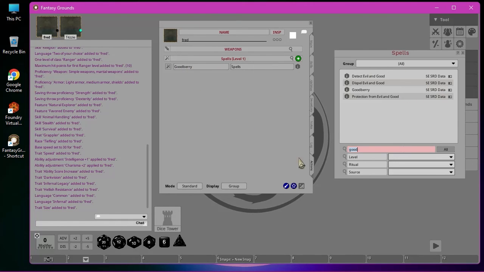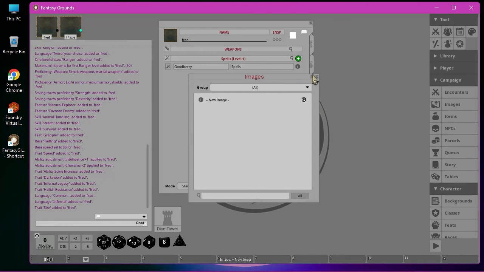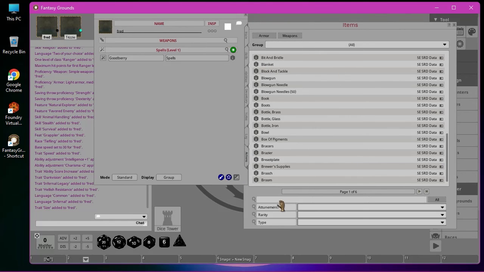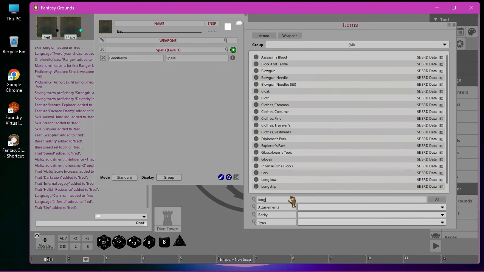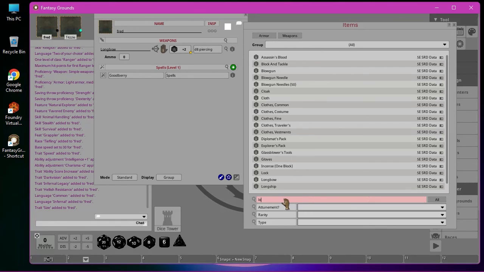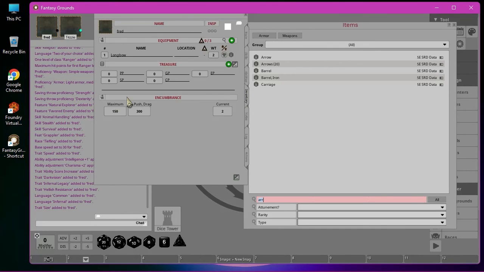We can add our weapons. Obviously, as a ranger, we're also going to have a bow. So come into here, to items, the other images, I guess. And let's give us maybe a longbow. L-O-N-G, longbow, right? So here's our bow. We get 20 arrows, so let's do A-R-R. And there's 20 arrows right there. And you'll see, whoops, actually this goes into inventory now. We needed to put those into inventory. We didn't want the longbow there.